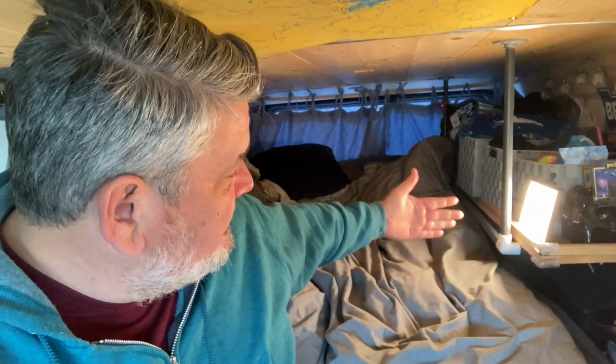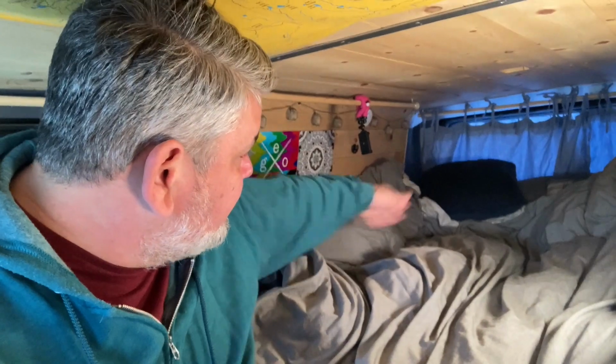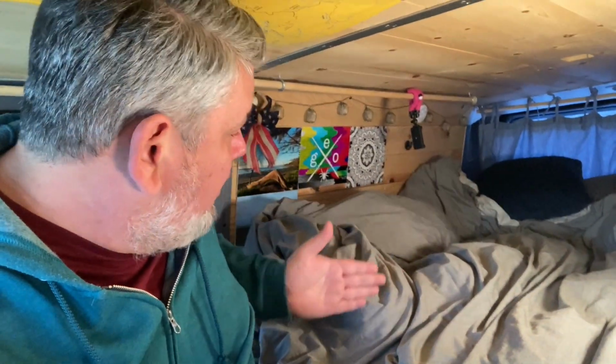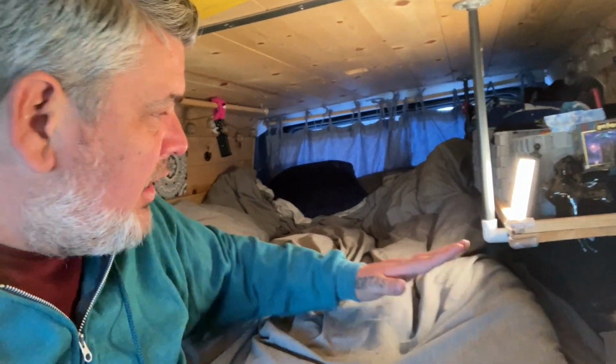It saves a lot of space in this area. The bed would only come back to around here. I'd have like 2-3 feet of extra space probably. And I've seen some people just put like a twin size or a custom mattress right here, and then I could have this as an open lane. And then I could have like a whole countertop and stuff over here if I wanted to. But I don't like that. For me, I value having plenty of room to sleep when it comes time at night. I want to be comfortable in my van. And that's key number one. You want to be comfortable in your van. If I'm uncomfortable in here, I'm not having a good day.